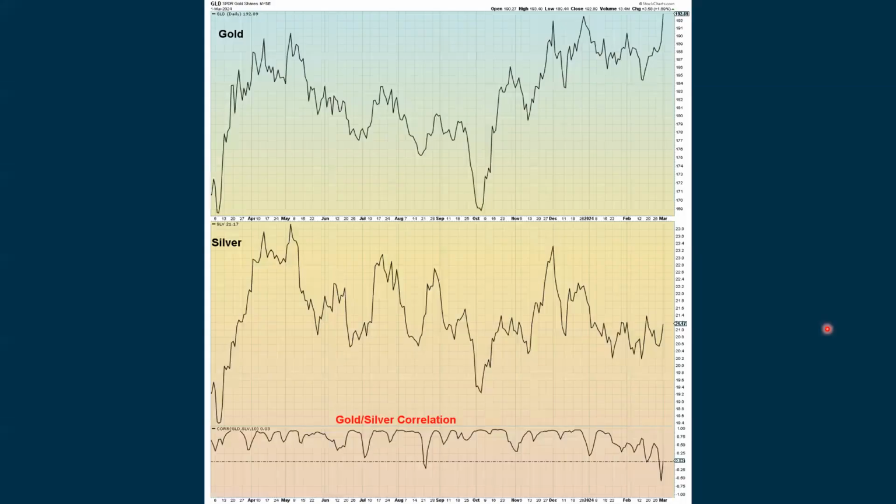So what we do is we look at an end of day chart for the price of gold and the end of day chart for silver. You can see where gold is holding up a lot better here, where silver still has a ways to go to get back to these previous highs.